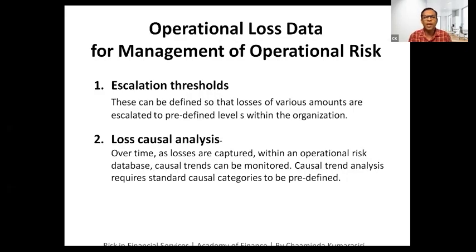So when we have operational loss data, one is we need to escalate. I told you earlier, escalation metrics, you need to route it to different layers. So the threshold means we clearly indicate who to report, when to report, what to report, depending on the risk level, value, and the severity. So that has to be clearly established so that whenever there's a risk incident, the people are aware who to report, what to report, and there is clear guidance.